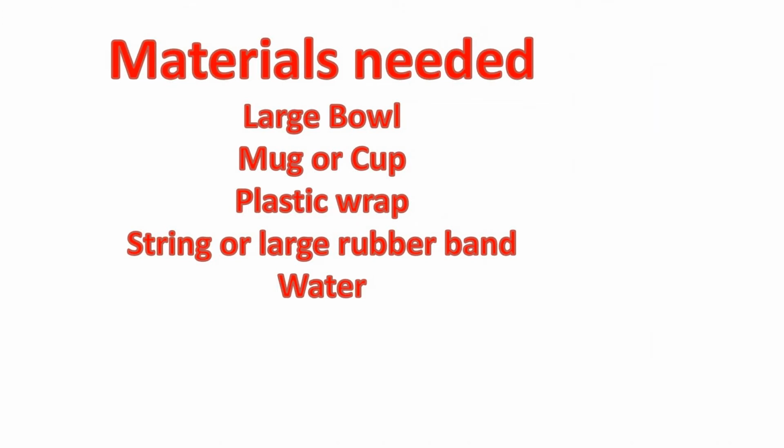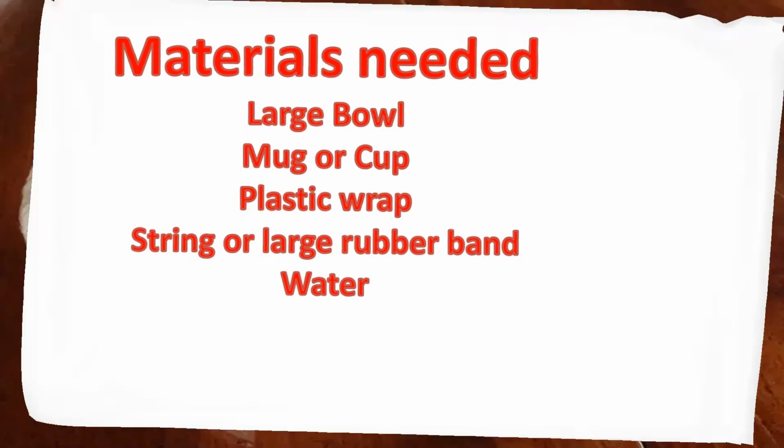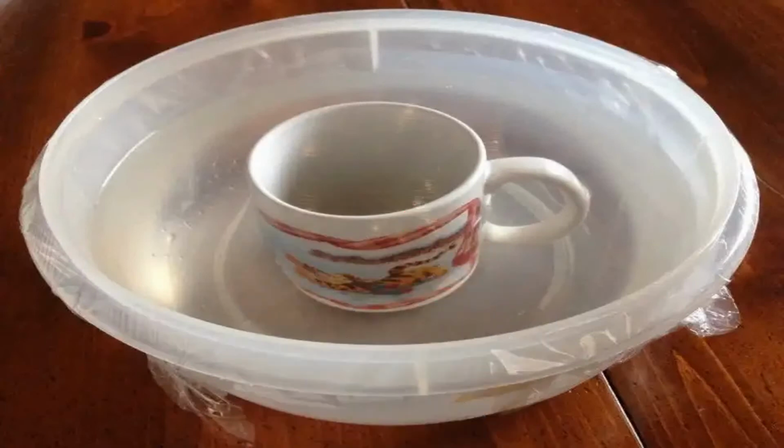So for this experiment we need a large bowl, mug or small cup, plastic wrap or rope, water and large rubber band. So firstly place the mug or small cup in the center of the bowl. Fill the bowl with the water about 2/3 level of the cup, but don't put water inside the cup.